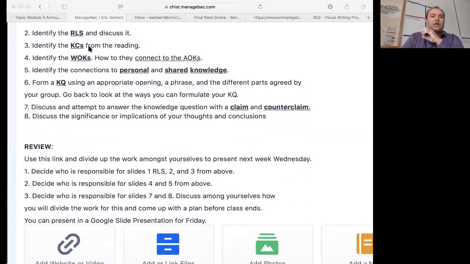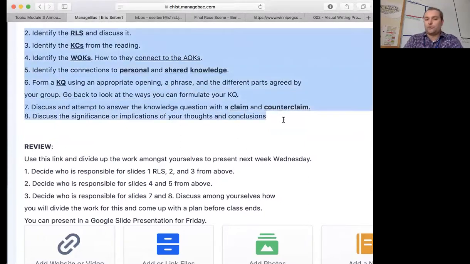So what do you see? What you see right here is the steps checklist that they have to do in order to meet the summative assessment. The formative assessment, which later they're going to have to do in a summative assessment. So I'm highlighting it on the screen. The first thing they're going to do is the RLS. Now, for those who teach TOK, the real life situation, what it is, something that's happening.